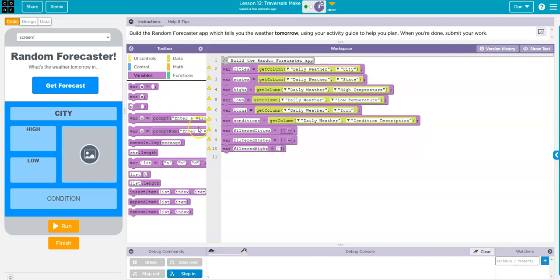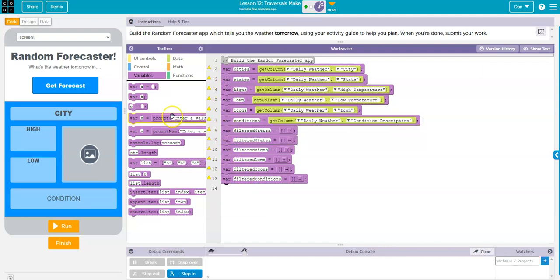I'm going to make it that blank list. And I'm going to go filtered lows, and I'm going to make it that. And I'm going to go filtered icons, and make it that blank list. Then I'm going to do filtered conditions, and again, I'm going to make it that blank list. And now I have all of them.